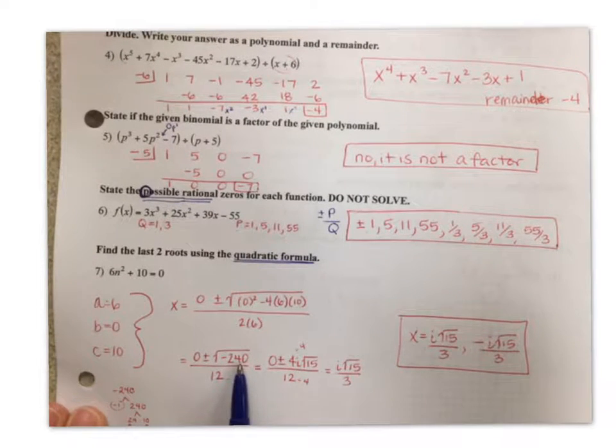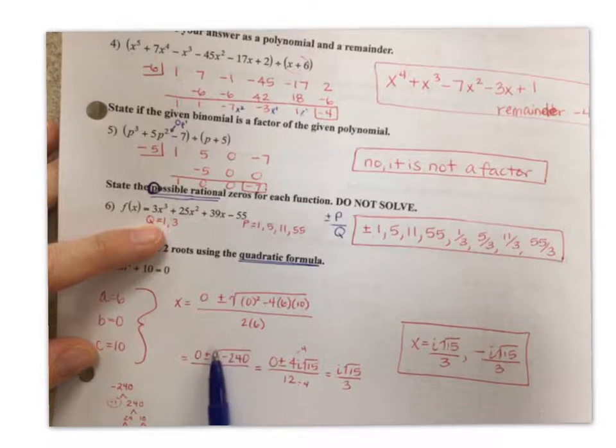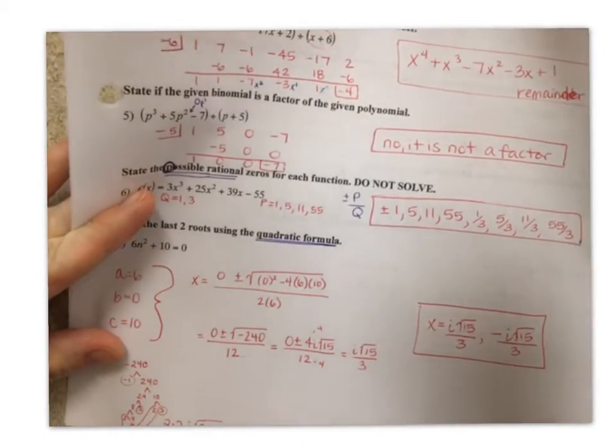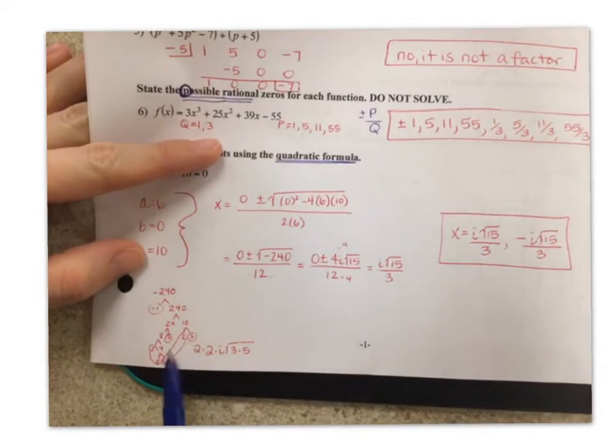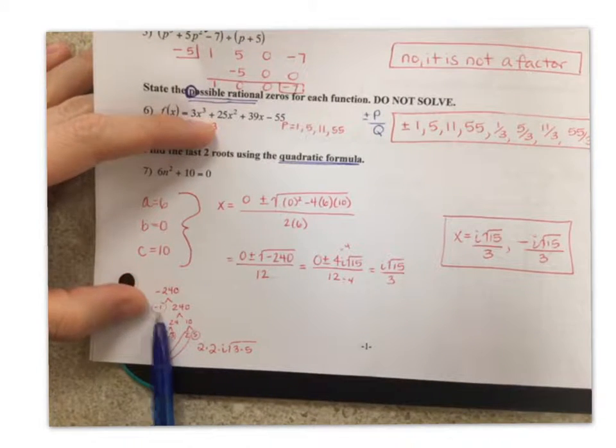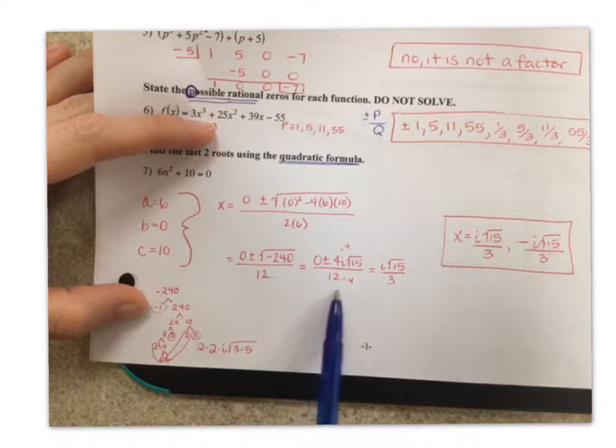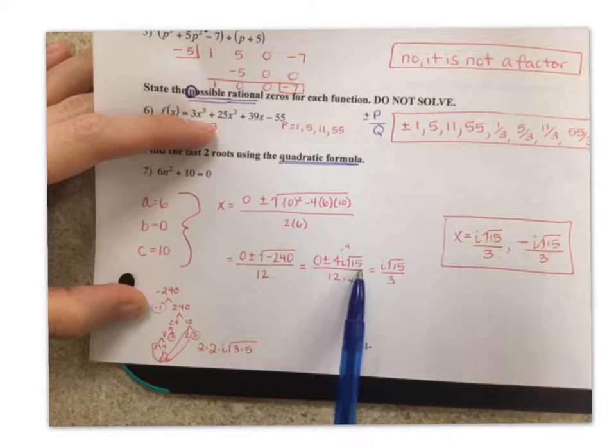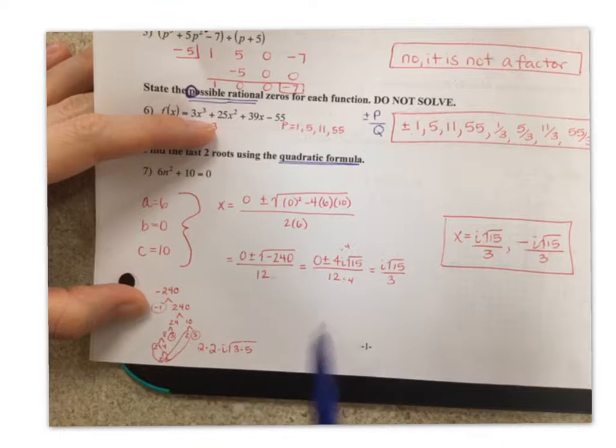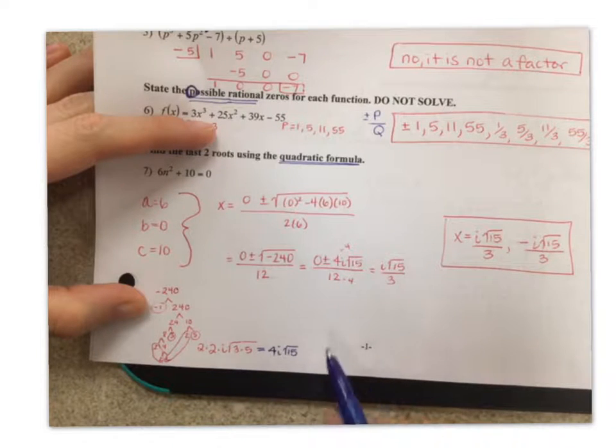That seems big, but it isn't really that bad. Know that you've got to actually break this down. So that's what I'm, you may need to pause at any point to work that out for yourself. That's what I'm doing down here in this corner is I'm breaking down negative 240. I'm pulling out negative 1, which is going to be my i value. These whole numbers, or these pairs, sorry, make whole numbers. And then the 3 and 5 have nothing to pair with, so they stay stuck underneath the square root. And if you notice, I multiplied them back together to turn them into a 15. So I ended up, all of this was equal to 4i square root 15.